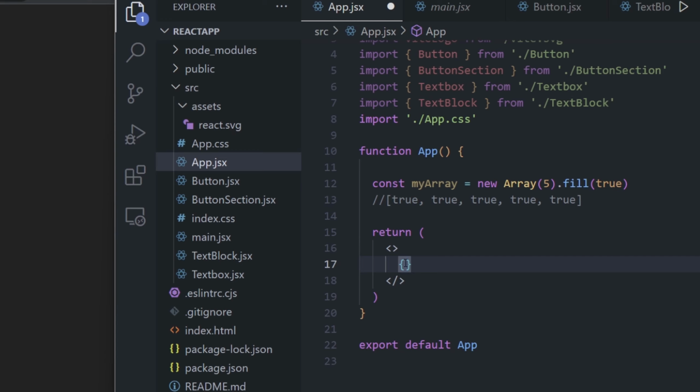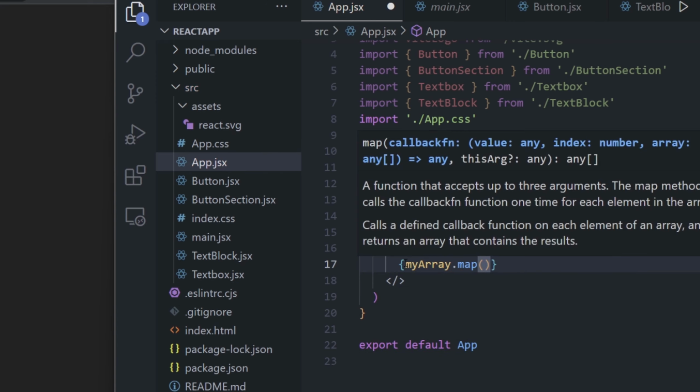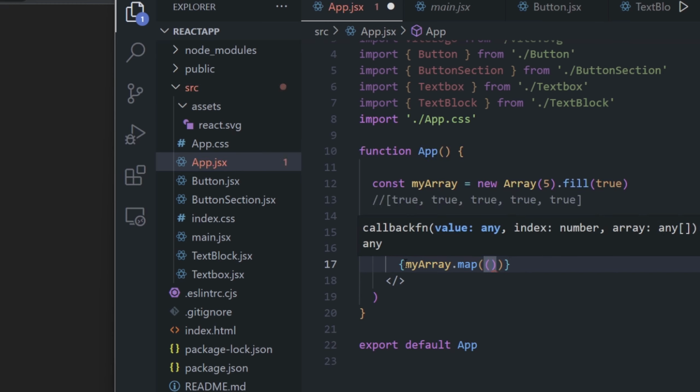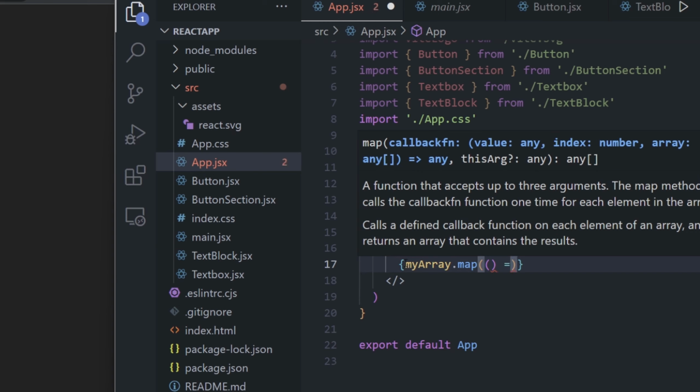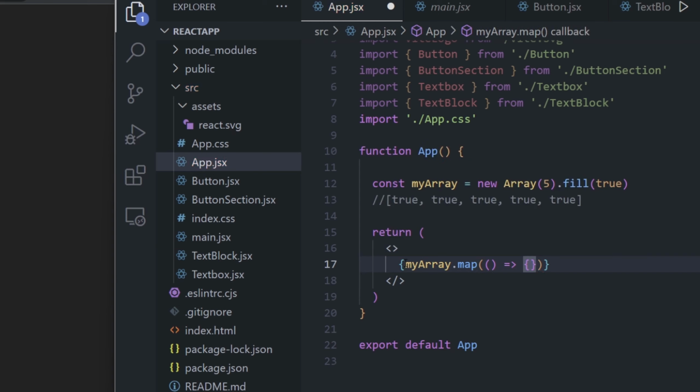To use the map function, you're going to call it on an array or object. So to do that, we can just access the array we made. It's called myArray, and then we can type .map just like this. And then similar to how we work with other JavaScript functions, we're going to pass in an arrow function inside this map function here. And I'll explain how it works. So I'll make parentheses here right now. And for right now, we don't actually need any arguments. But I'm just going to do the arrow and then do our curly brackets like this. So now you should have a map function that looks something like this.